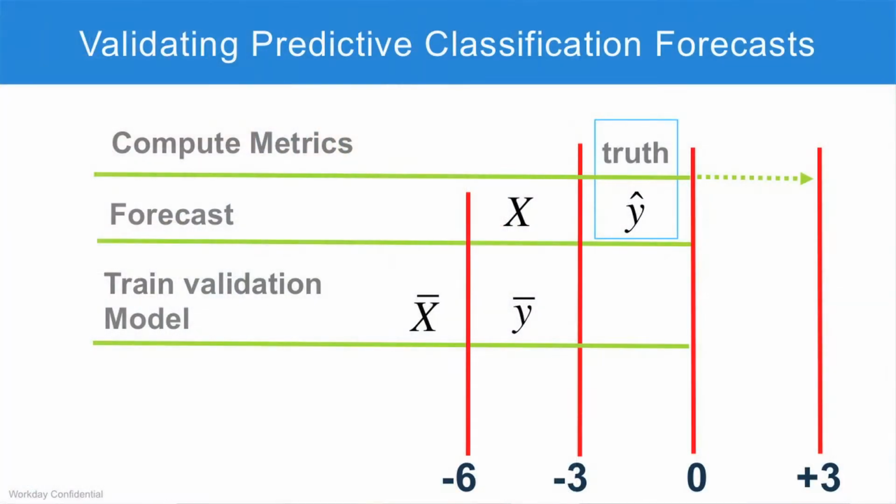Our validation strategy is going to be inspired by the same methodology. So we hold back everything that has happened in the last 3 months. That's our ground truth, and that's what we are going to hold ourselves against. We train our model based on the people who quit or did not quit between 6 months back and 3 months back. So that's where our Y labels are coming from. And our feature matrix for training, X bar, is based on everything that has happened before 6 months. All right.